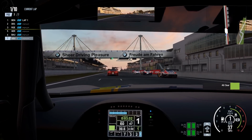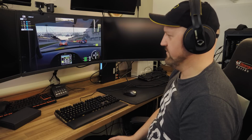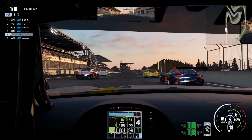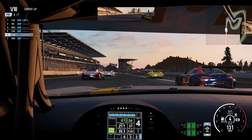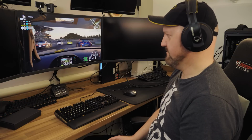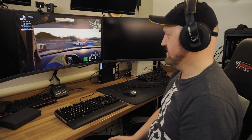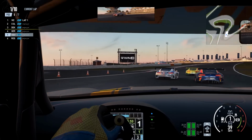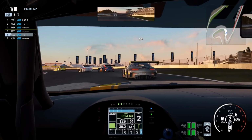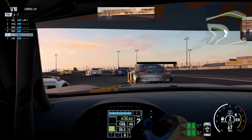Okay, we're at the Nürburgring, we're in dry conditions, and we are getting 100 FPS. When you add light rain, it drops down to sort of 90 or high 80s because you've got the spray to deal with and the water on the windscreen and that kind of thing. But in dry conditions like this, max settings, we're pushing 90 to 100 FPS, sometimes 120. So great performance for such a graphically intensive racing game.